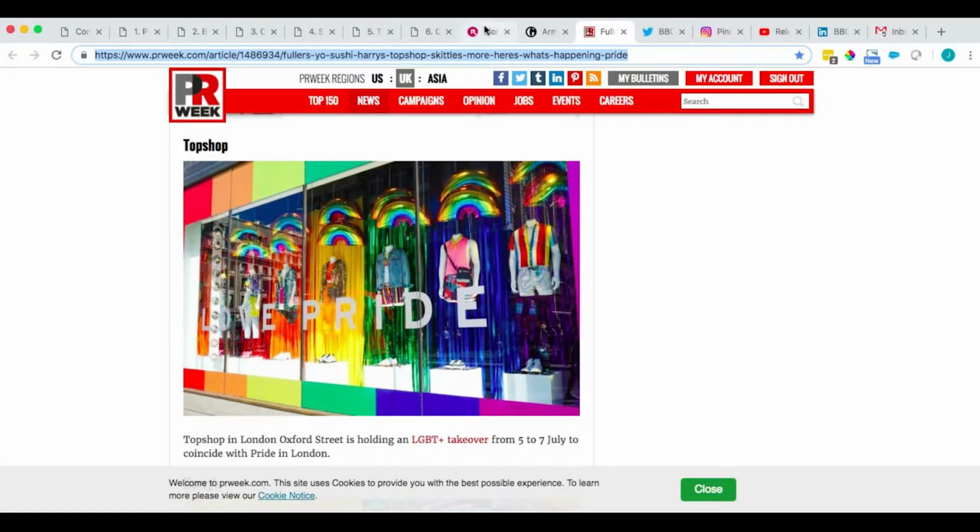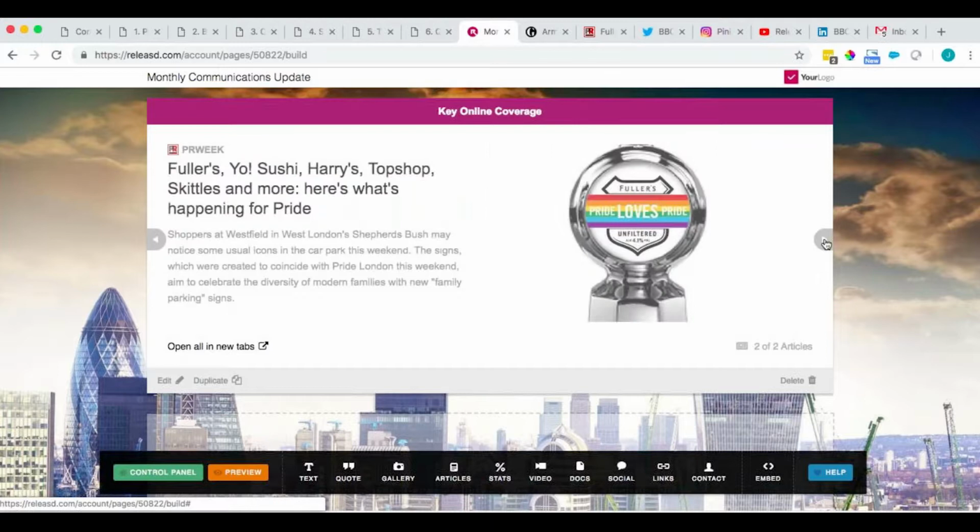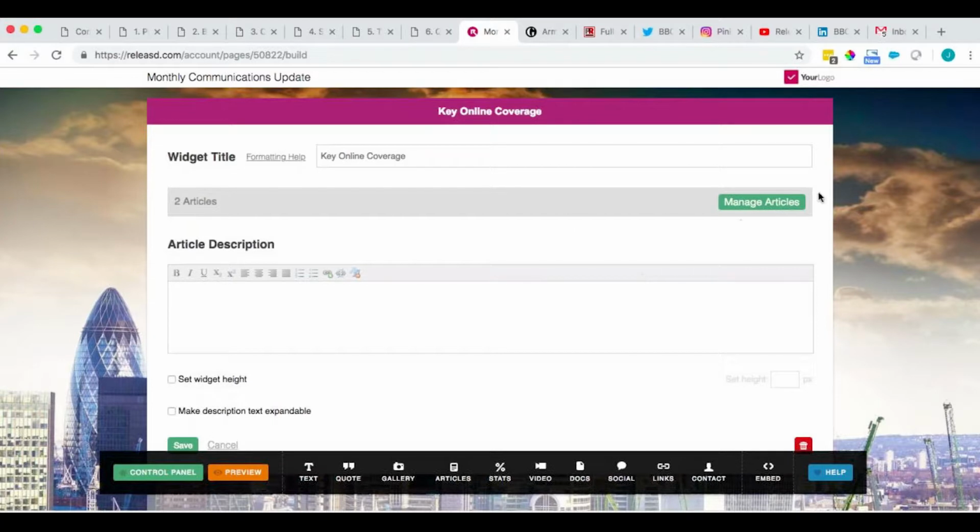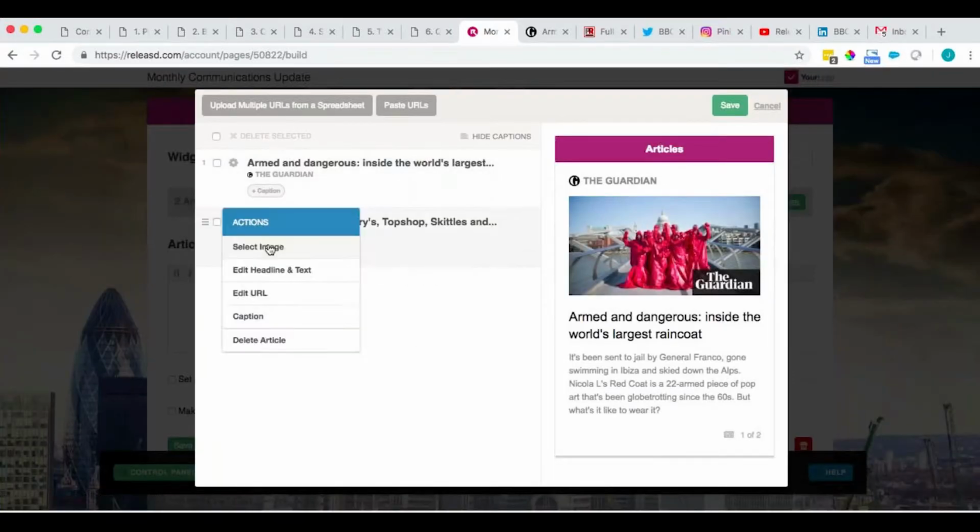So when we look at what Release has done, it automatically goes and fetches a snapshot, which is really helpful and great. But there are situations where maybe it doesn't pull through a snapshot that's really reflective of the work that you've done. So we've thought about ways to overcome this, and we've worked really hard on updating the articles widget. And I'm going to talk to you a little bit more about that now.